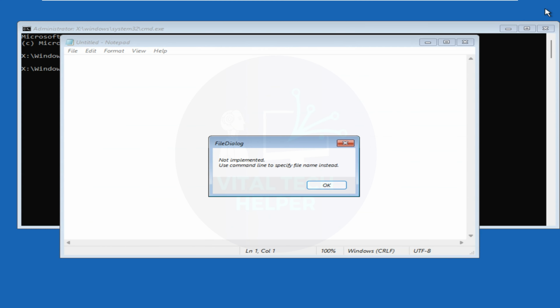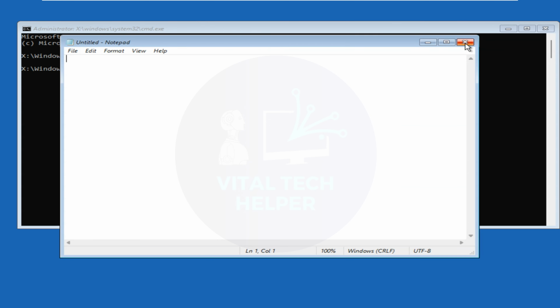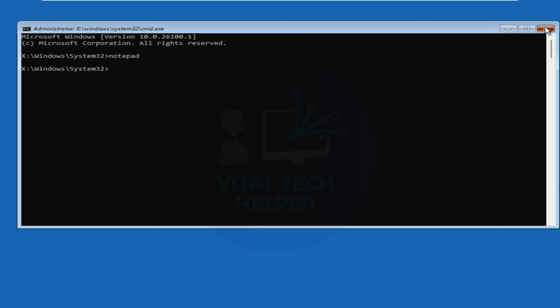Once completed, close Notepad. Close Command Prompt. Click Continue to Windows 11.